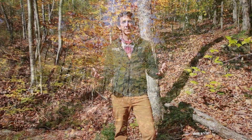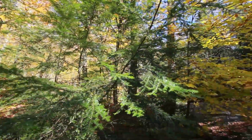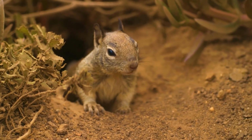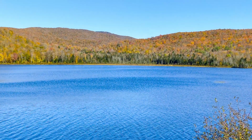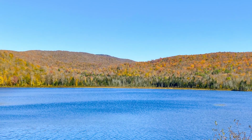And places like Burnt Mountain, which is embedded in a matrix forest of 11,000 acres of preserved and conserved land, wildlife will be able to persist in a warming climate here, as well as new critters and wildlife that's moving into the state as things warm up will be able to move through this landscape as well. So it's a vitally important part of the Nature Conservancy's goal to conserve a resilient and connected network of lands across North America.